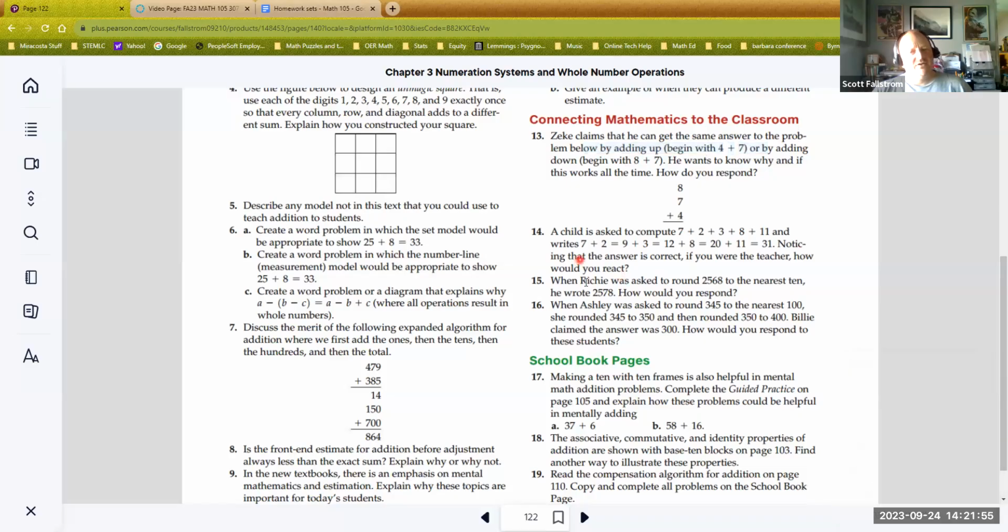Question to you is, what do you say to that? Is that going to give you the same answer? Now, again, it's not just about yes, it's the same. If your answer is yes, then that doesn't help the student. Why? Okay, so we've got a how and a why.